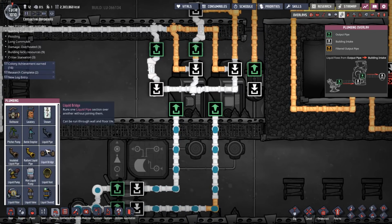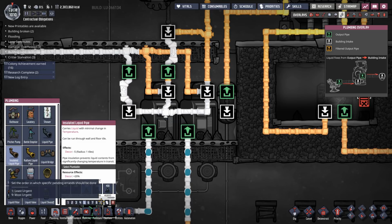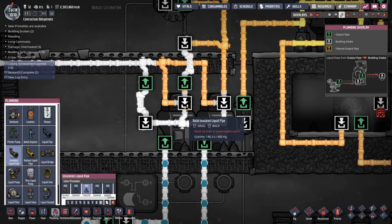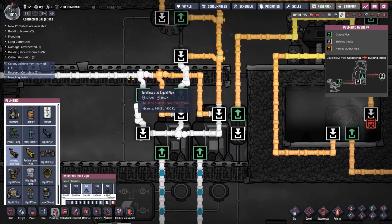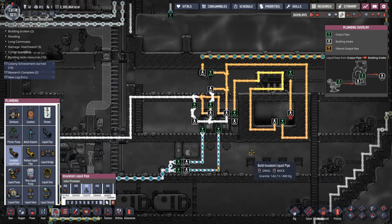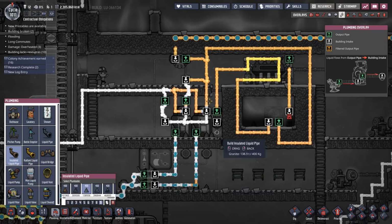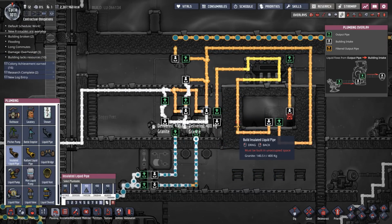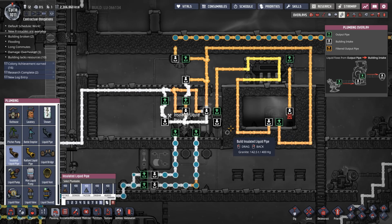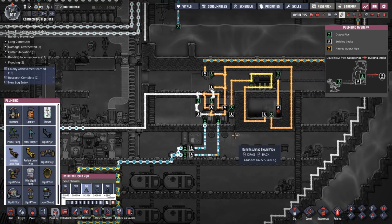Shall I, you know what, I should probably get them to do this. Let's get them to do this, like priority 9. So the water coming back in, make that insulated and make that insulated and that insulated. Go. It's not horrifically important, but ideally that should be insulated. There we go, and hopefully they'll get this done before the water gets around. That would be nice. Come on, finish off the last bits, boys.